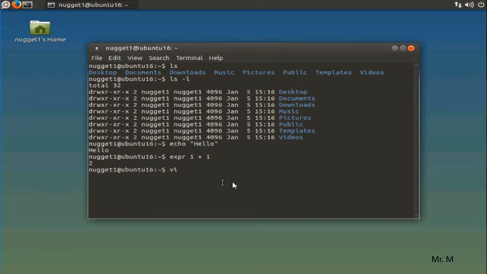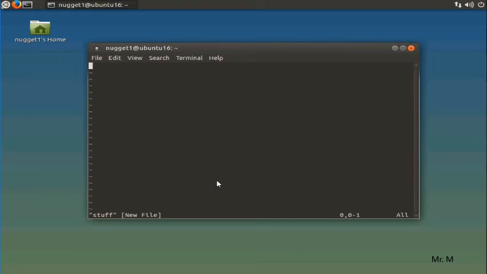Generally, shell scripts are either named something like stuff.sh or just any text name. We don't have to put the extension to make it work. Some people put the file extension sh to stand for a shell script. I generally don't. I generally just call it like a text file with no extension. So we're going to call this one stuff. And here we have an empty file.